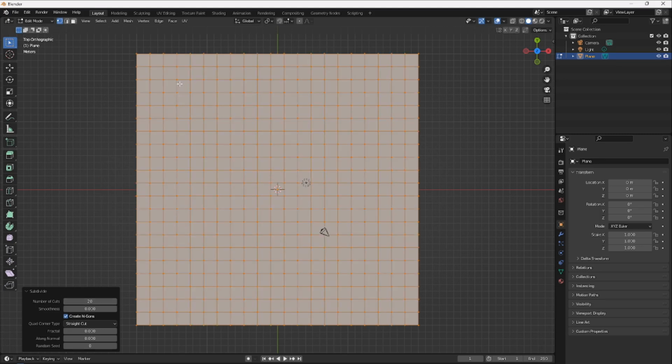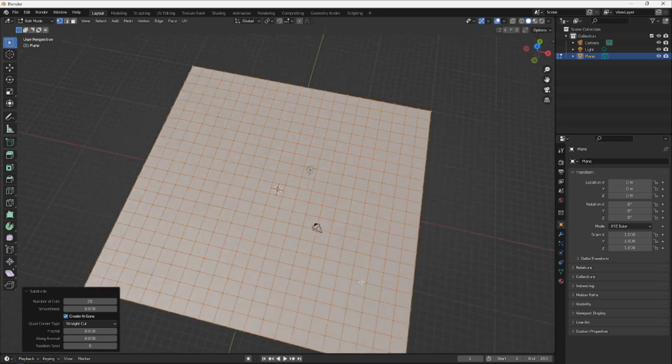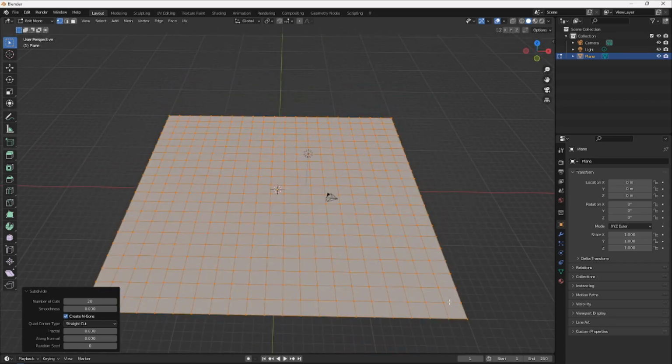Now each one of those squares is actually 4 square meters. So we basically have a plane subdivided into 1, 2, 3, 4, 5, 6, 7, 8, 9, 10. Yep, it's 20 by 20.